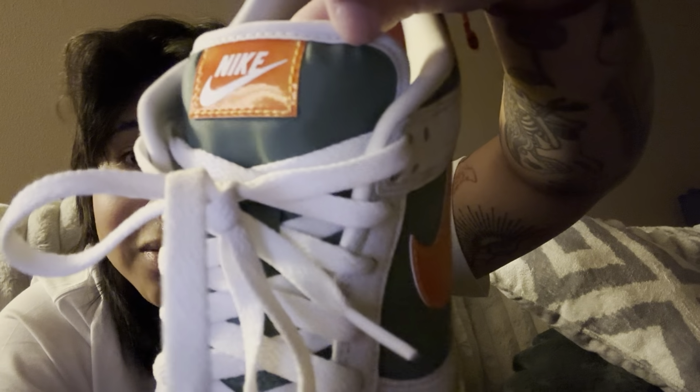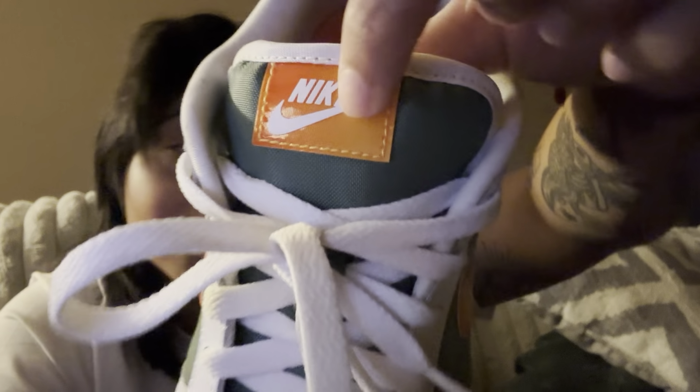And then this is what the top of the shoe looks like. Sorry, I just hit the mic. But the cool thing about this is that this right here also has that reflective orange, so it looks really cool. And then this is different. It's got this see-through, bluish tint for the bottom of the shoe. I can't see what it says. I can't read it. It doesn't say anything on the box, which is kind of frustrating, but it has a QR code.